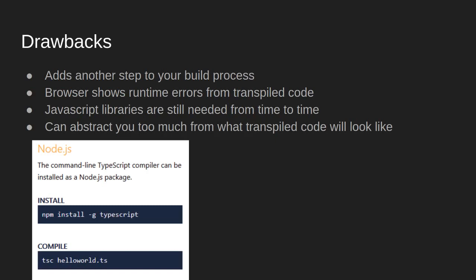You won't have any idea what they're doing. Another thing is that JavaScript libraries are still needed from time to time, and that can become a hassle to import a library written in JavaScript into another language. And lastly, it can abstract you from what the transpiled code would look like.